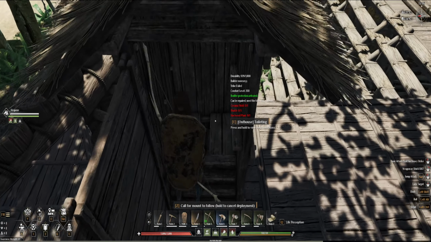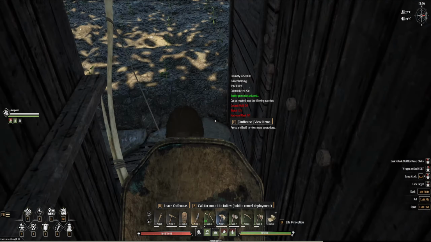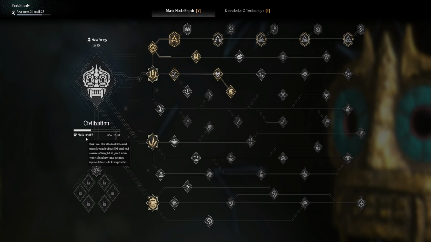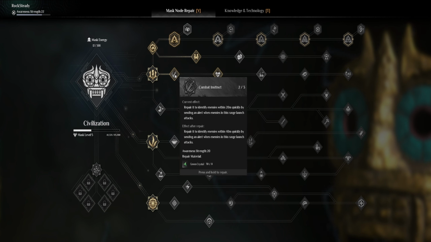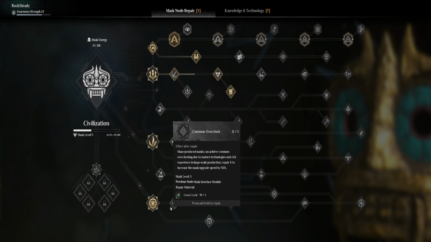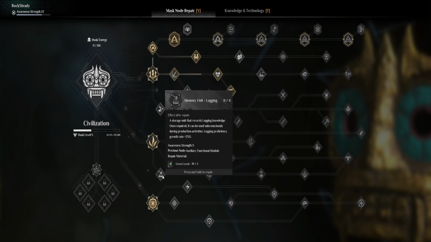So first things first, before we go out, we gotta drop some bombs over here. Or you know what I could do too? I could actually upgrade my mask. That would probably be a good idea. That's one thing I haven't done in a while. So upgrade my mask. I got some crystals. What else could we do for crystals here? I heard that down here is pretty good.